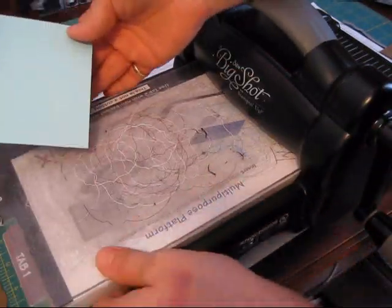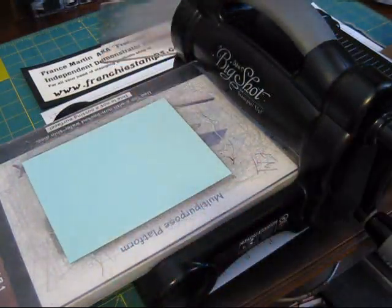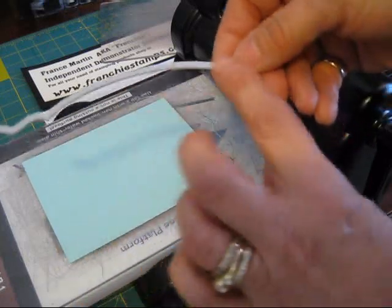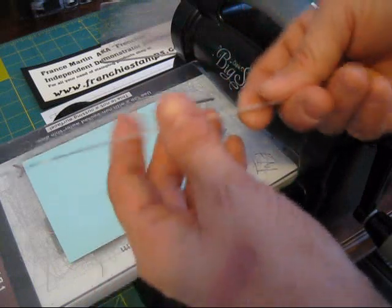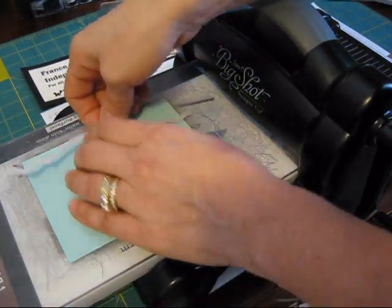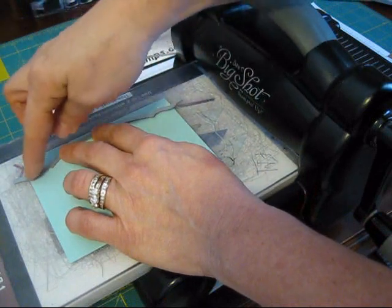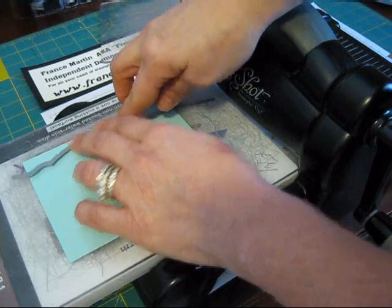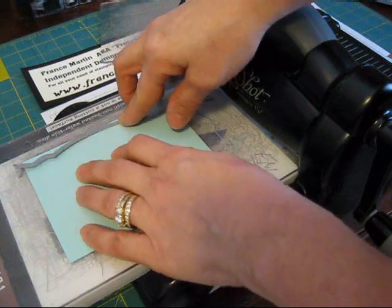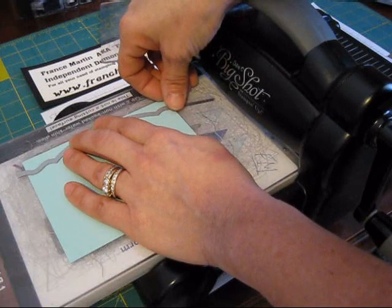Put your clear cutting plate down on top of your piece of paper. Then you're going to use your Edgelit. Remember, with the Edgelit or even the Framelit, you get a side that is raised up. That's the side that cuts, and the flat part doesn't cut. So the side that cuts wants to be down. The main thing is to try to have it centered, on the same edge, about the same way. The higher you put it, the bigger your piece is going to be. Or if you want smaller, you go lower or use a smaller piece of cardstock. Your choice.